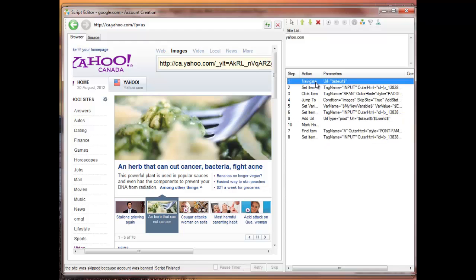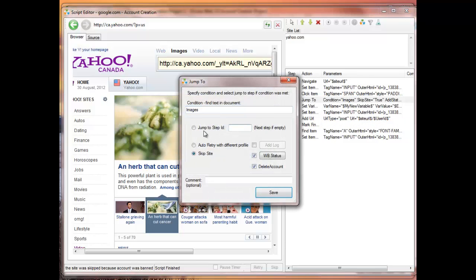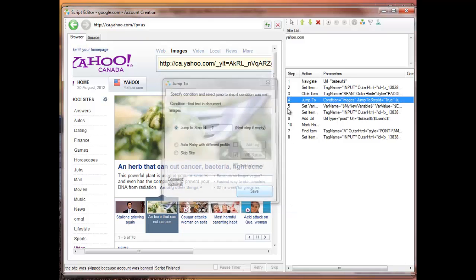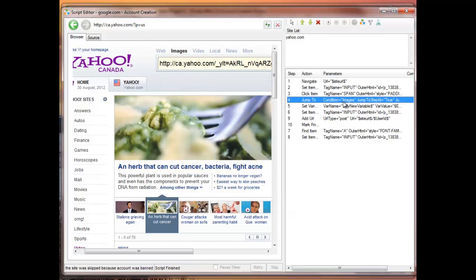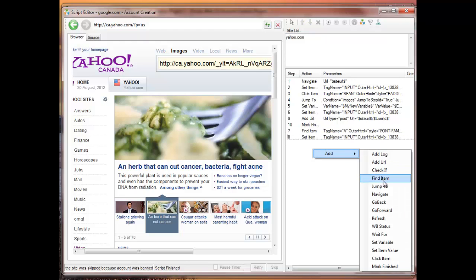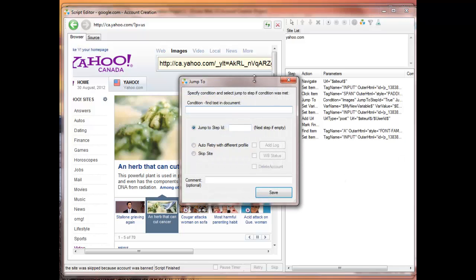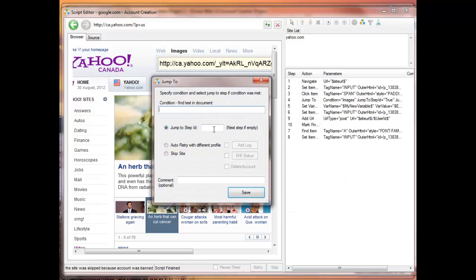Now if we press play, SEnuke is going to run all the way and stop at the mark finish step. But if this jump to condition matches, we can tell it to jump to step number 7. So if it finds this word images, it's going to jump to step number 7 and then step number 8, and then we can add another jump to step, which is going to take it back to, let's say, step number 5.